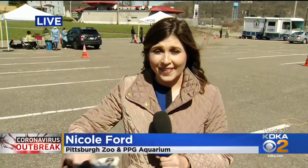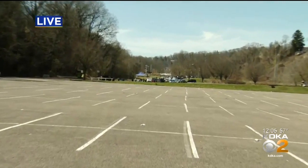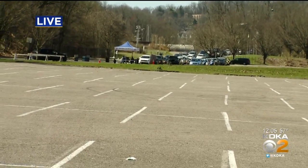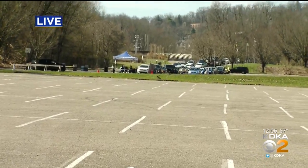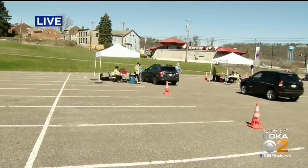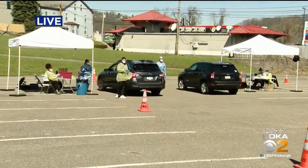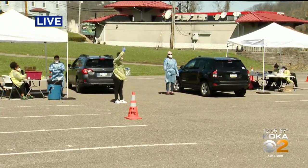First off, I want to show you just the line of cars that are waiting to see the medical professionals. Over there, you can see a tent. That tent is where the screening process happens. If you actually meet the CDC criteria, that's when you get to come over to where we are. This is where the testing tent is. The car will drive down here, and the patient will hand their clipboard off to the medical professional who will actually read it and find out which person — whether it's the passenger or the driver — that needs this test.